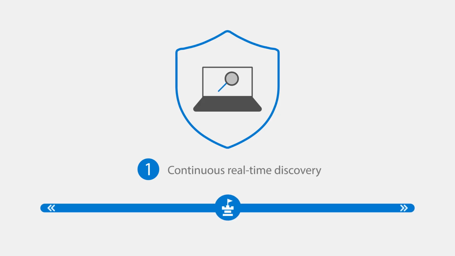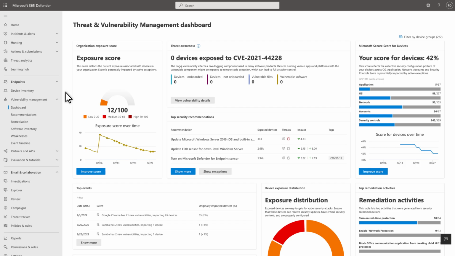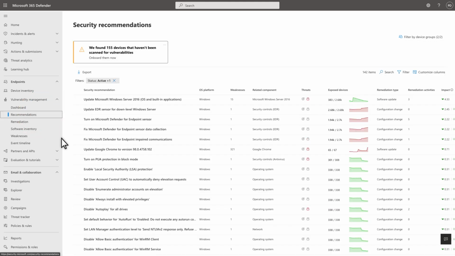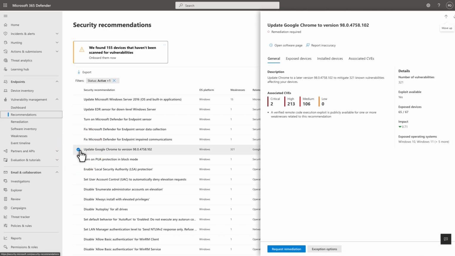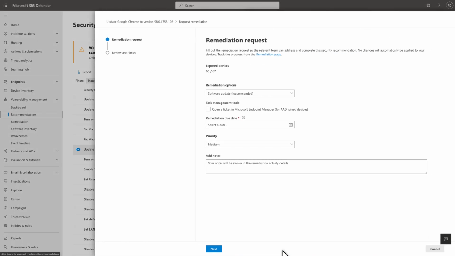Asset discovery is part of threat and vulnerability management, a game-changing bridge between IT and security teams. It's a risk-based approach to the discovery, prioritization, and remediation of endpoint vulnerabilities and misconfigurations. Threat and vulnerability management helps organizations discover them in real time, based on sensors, without agents or periodic scans. It prioritizes vulnerabilities based on the threat landscape, detections in your organization, sensitive information on devices, and business context. The result? It helps to profoundly reduce your overall exposure and to improve your security posture.